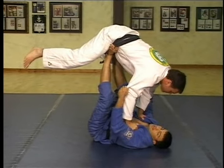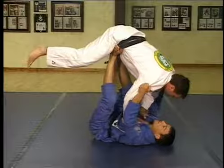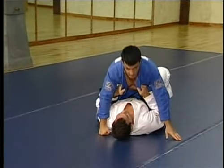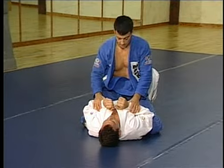This position, as I said, is not limited to the armbar, which is the purpose of this drill, but you can easily maneuver your partner and follow him wherever he goes. And you end up in a good top mount position, which will be addressed later on.